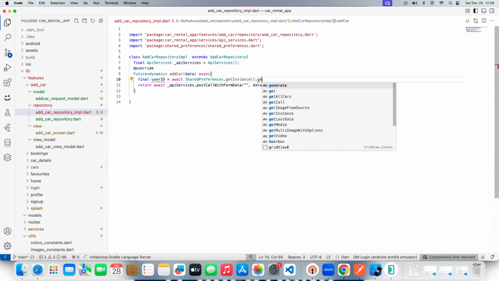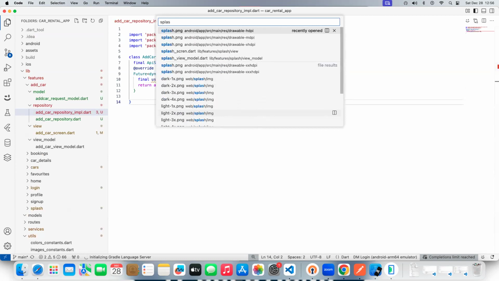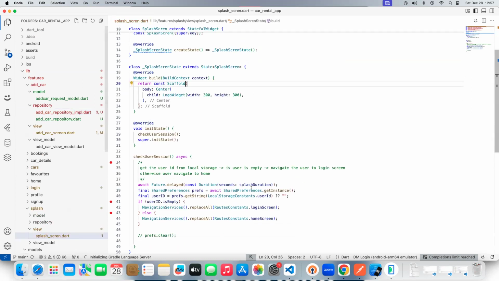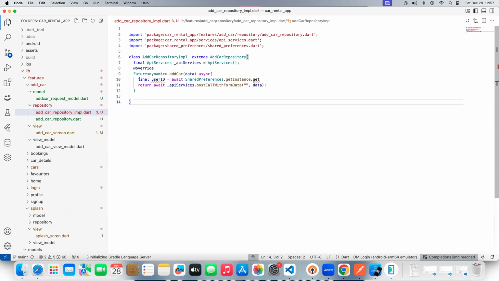From there get. I think it's not there. Okay, we are using the splash screen, right? Let's copy the code from there. Okay, we are using it here, right? SharedPreferences user ID. Okay, I will get it here. I will write this code.